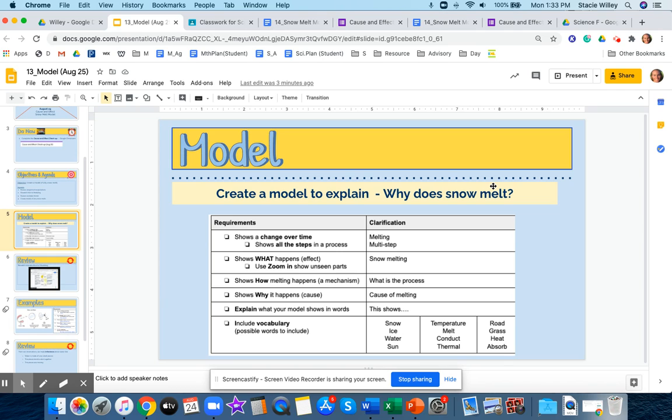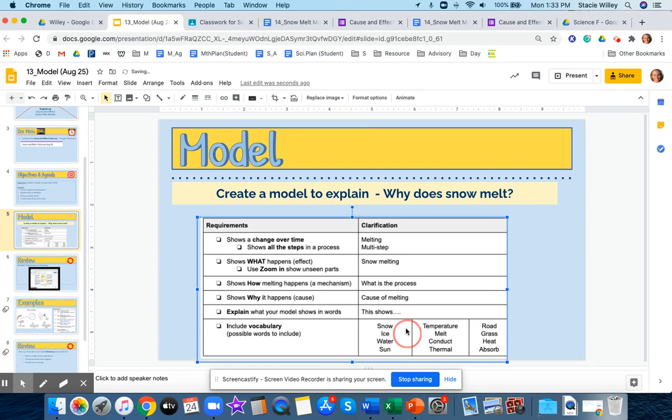Then it shows why snow melts, the cause of melting, and then explains what your model shows in words. Possible vocabulary could include some words here that you feel will help you explain your model, though you don't have to include all of them.